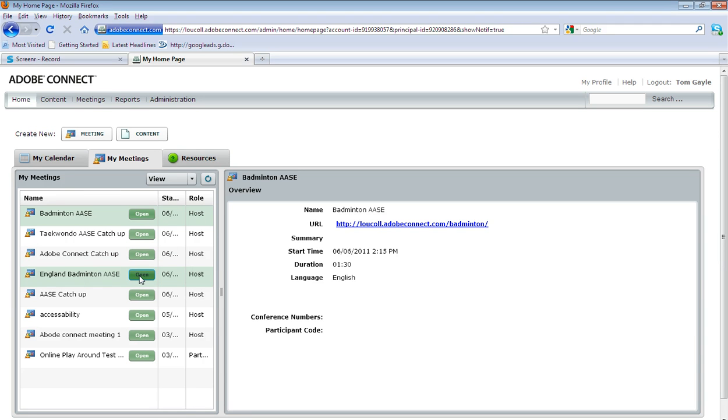Just before we proceed any further, what I would advise all hosts to do is, prior to any meeting starting, so for example if your meeting was due to start at 2:15 p.m., I would encourage you to get yourself logged into the meeting around 15 to 20 minutes before. The reason is it just enables you to get certain things in place so that when all your participants arrive, everything's in place and you can hit the ground running and, like I say, have an extremely successful meeting.